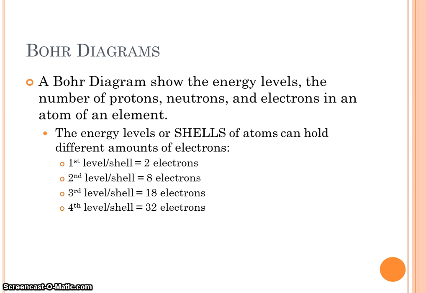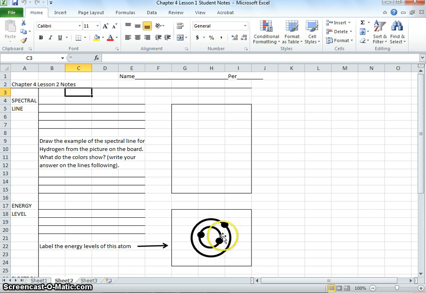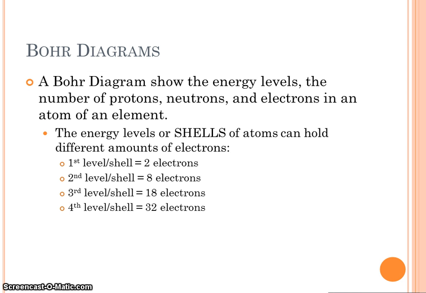So when we draw energy levels for atoms with these little circle shells, and then we put the electrons on, that's really only to give us a picture of what it would look like, since we can only draw in 2 dimensions on a flat piece of paper. That's not exactly what an atom looks like. The electrons don't travel on these perfect circles in perfect harmony with each other. They have that electron cloud model where they could be anywhere in there. But because of the limitations of drawing a diagram, we have to draw it in 2 dimensions. So that's what a Bohr diagram does for us. It shows it in 2 dimensions.